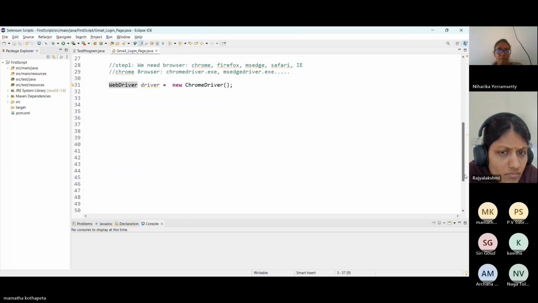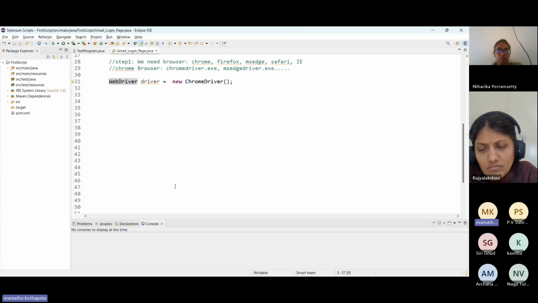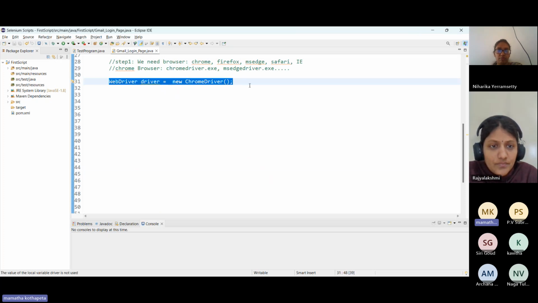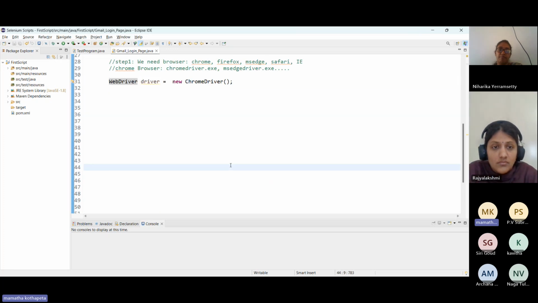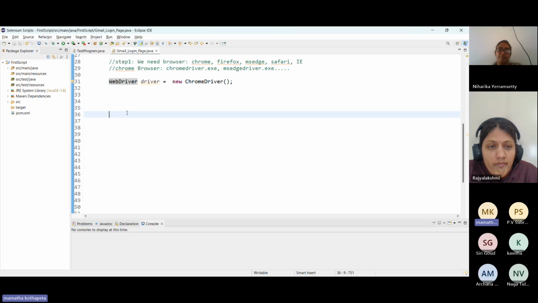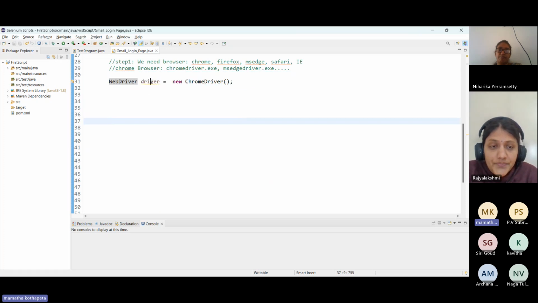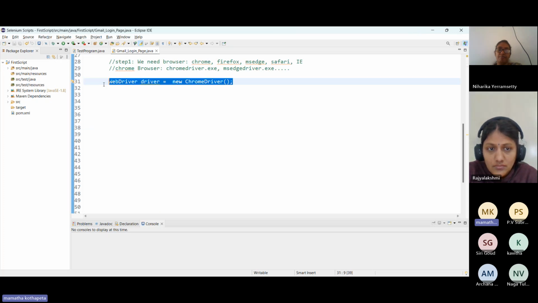Most Selenium testers simply type this line without understanding it. There are a lot of the best trainers in this world who specifically spend more time on this and less time on the remaining part, because they understand its importance. They explain why we are creating the driver object and why we are creating the web driver. That's where we spend almost our session time, on this particular line. Hope you understand the severity of this line, everyone? Yes, we know. Okay.